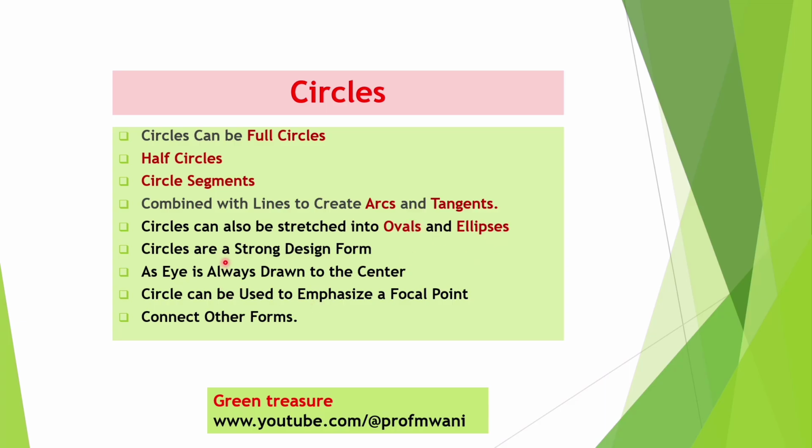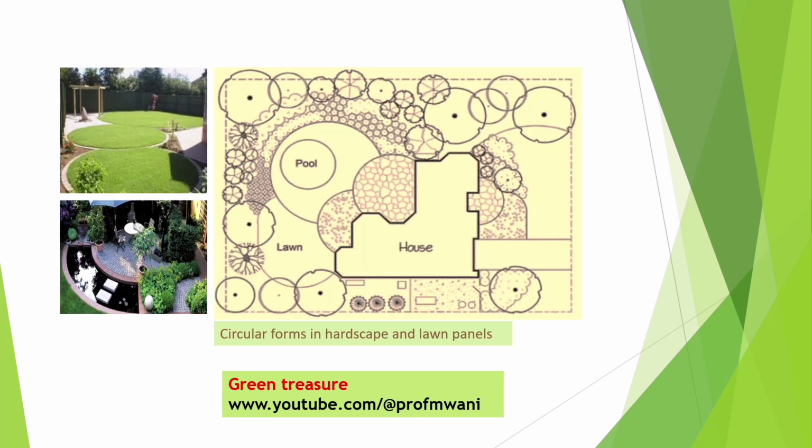Circles are a strong design form, and the eye is always drawn to the center. So a circle is always focused at the center, and when a circular thing is there, its focal point will be the center. A circle can be used to emphasize a focal point and connect other forms with it. Circle is an important tool. Different circles can be together, or it can be created this way, circular.